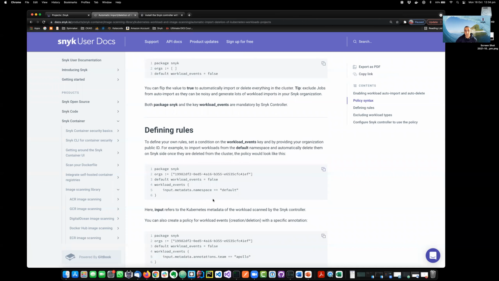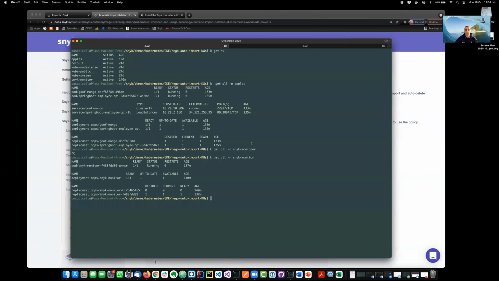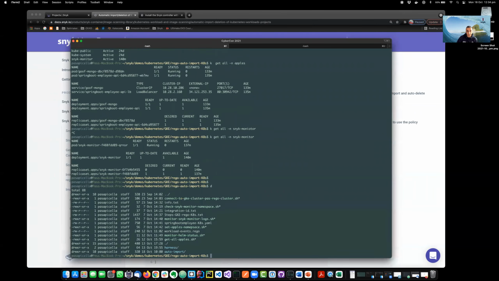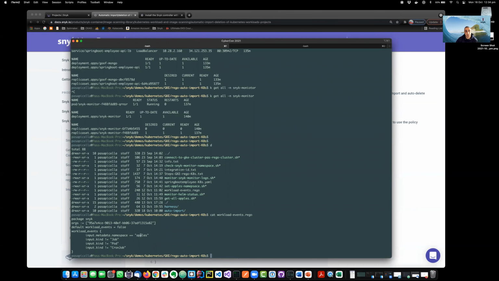If you look at this basic example here, anything that's in the namespace default is automatically going to be imported into this cluster, and any type of workloads that we described previously when I was showing the slides. So if I go back to here and we look at that file itself, it's a pretty straightforward file. So you can see here that I'm looking for anything in the Apple's namespace, but then I'm constraining it to, if we find something that's just a job, a pod, or a cron job, we don't want to auto import that. So we'll be importing deployments, replica sets, stateful sets, all those type of workload objects.